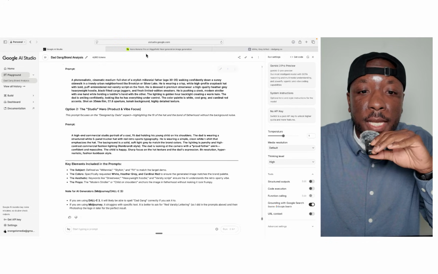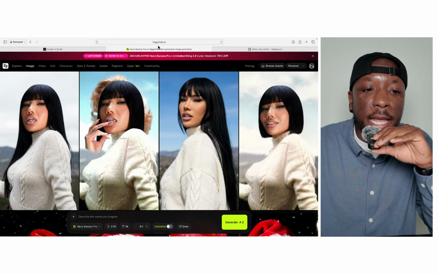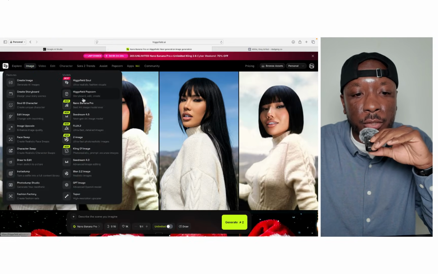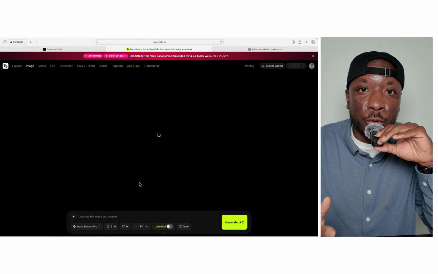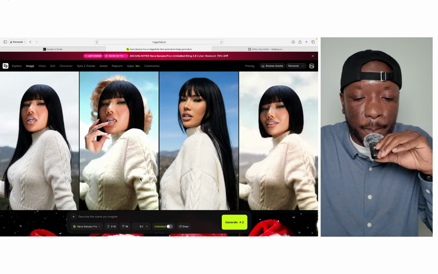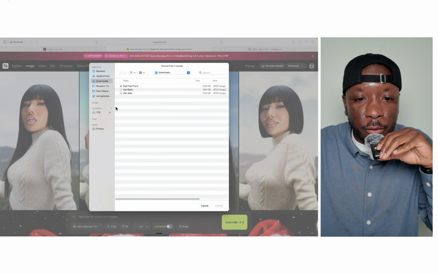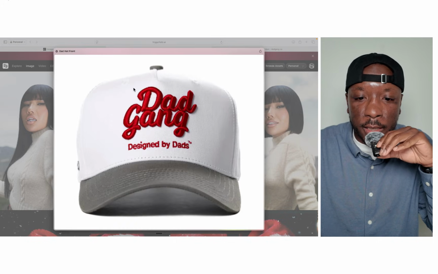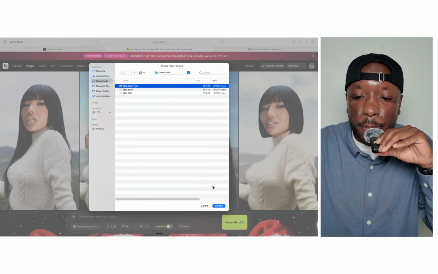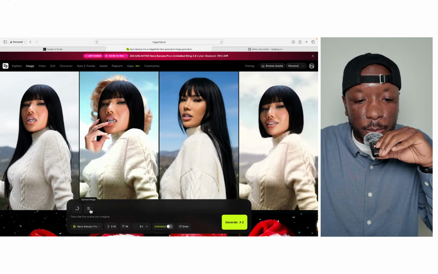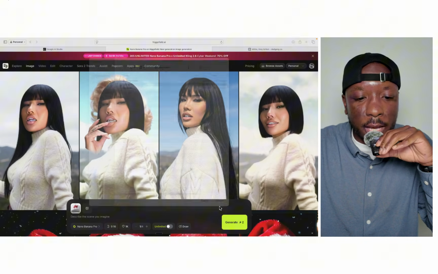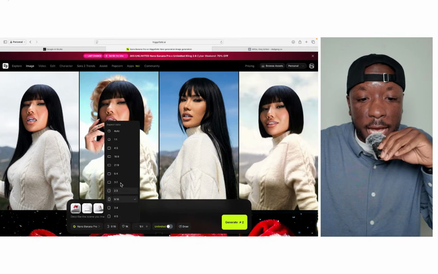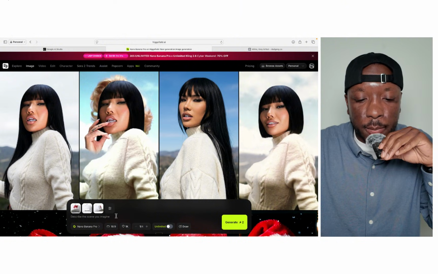Okay, so our next step is we want to go ahead and go to Higgsfield.ai, and what this does is it allows us to use Nano Banana Pro and a bunch of different image generator models as well to be able to create our images that we're going to get our prompts from Gemini 3. The first thing I want to do is go ahead and upload my images so that way Nano Banana has a reference point of what the hat is going to look like. I'm going to upload not only the front, but I want to do the back as well as the side. I'm going to adjust my aspect ratio here. We're going to go to 16:9.